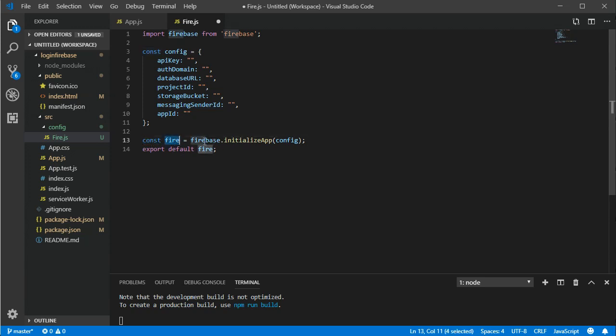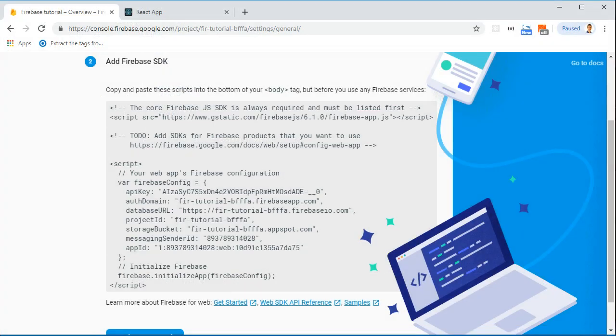Now below that, we assign everything to another constant, which is fire. So we have the fire constant, and we assign Firebase initialize app. This is all coming from the package we installed, which is the Firebase package. So we assign Firebase initialize app with the configuration from our config constant. That's a variable. So all this data, we initialize the app with all this data. And then after that, we just export by default the fire component. So here, let's go ahead and paste everything we have in our source code. So there's the API key. I'm gonna copy it from here.